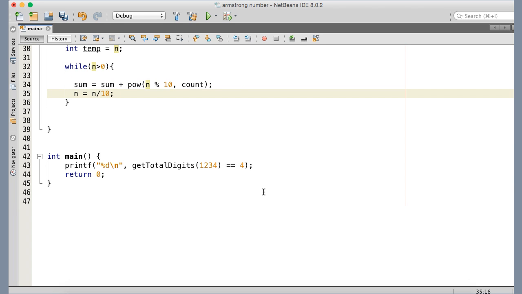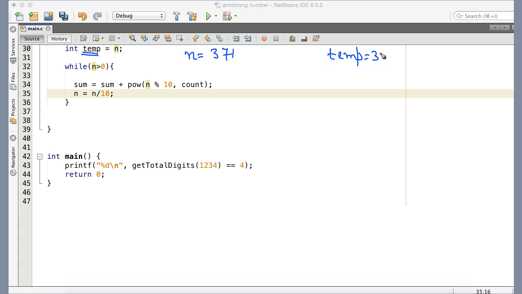Let me just go ahead and run this so that you can understand better what is happening inside the while loop. Say we are given this 371 that I have assigned to temp as well. The value of n is 371, the value of temp is also 371. Now here 371 greater than 0, we are entering the while loop for the first time. The value of sum was initially 0. Then what we are doing here, n%10.